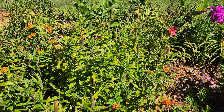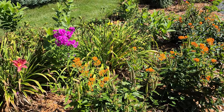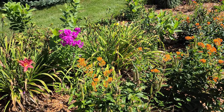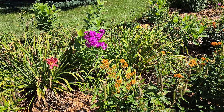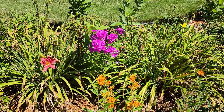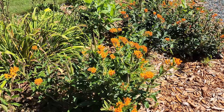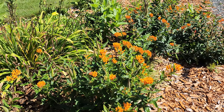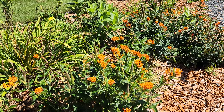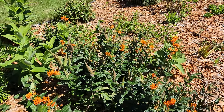What we're going to talk about is if you have a small garden space, what is the minimum number of flowers you need in order to bring in the butterflies? There are two things that butterflies need: they need food and they need a place to nest or to lay their eggs. One flower that I think no matter what type of butterfly it is, they love, is this tall garden phlox. They also get food from the milkweed or butterfly weed when it's in flower, and then of course they have a place to lay their eggs there too.